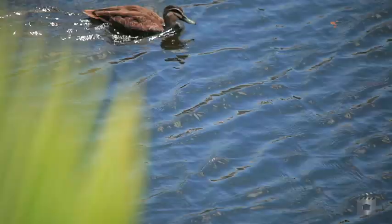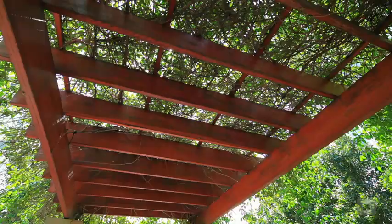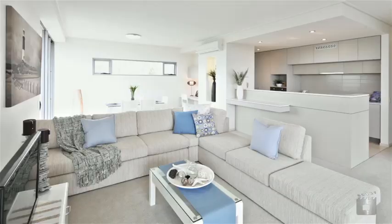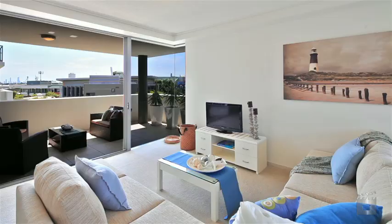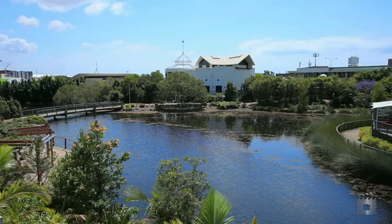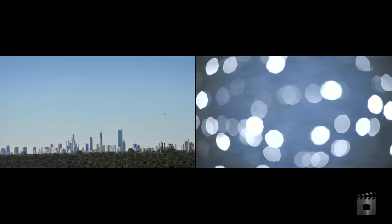This hidden picturesque quiet pocket is nestled within an easy two-minute stroll past a lake to Robina Town Centre. These spacious brand-new two and three bedroom apartments are filled with natural light. The open plan living extends effortlessly out onto a large balcony, perfect for al fresco entertaining with views over the water to the twinkling surfers skyline. 38 Riverwalk offers outstanding quality.